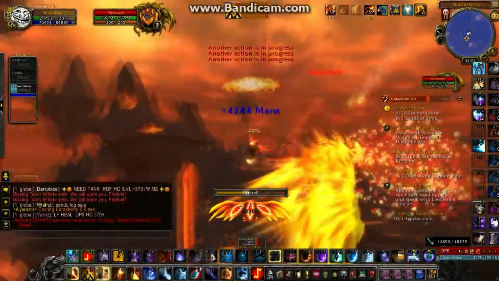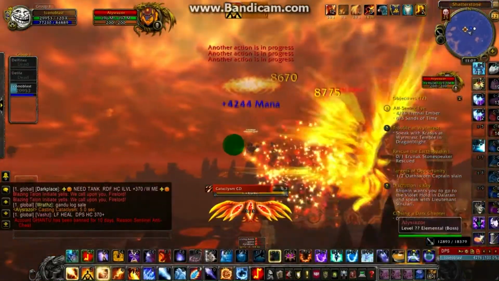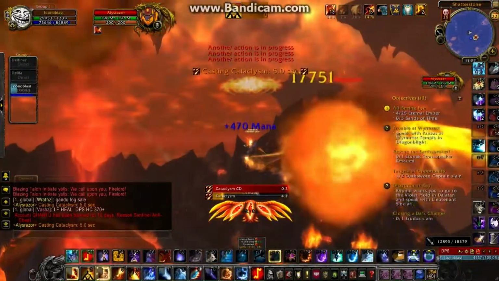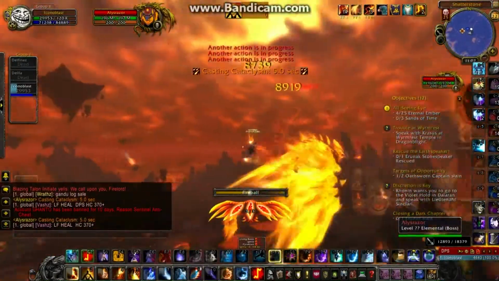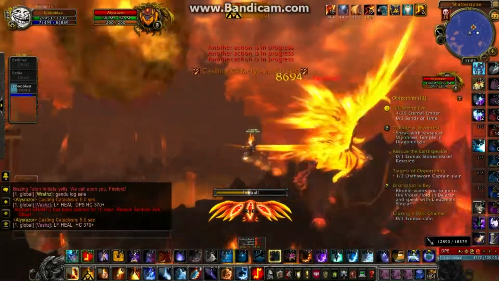You do this for a little while until she does her Firestorm. And as soon as she casts Firestorm, you just Ice Block. You watch her cast bar and wait until she Firestorms. Not wait until she starts casting, but wait till the end of when her cast bar reaches the end of its limit, and then you hit your Ice Block.